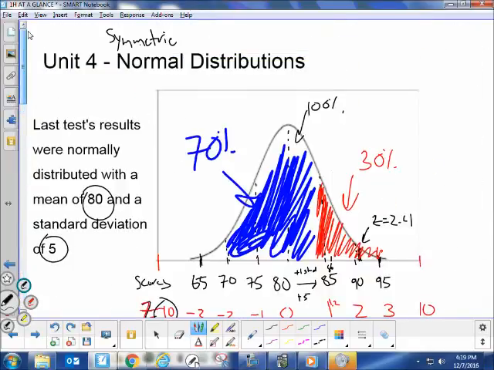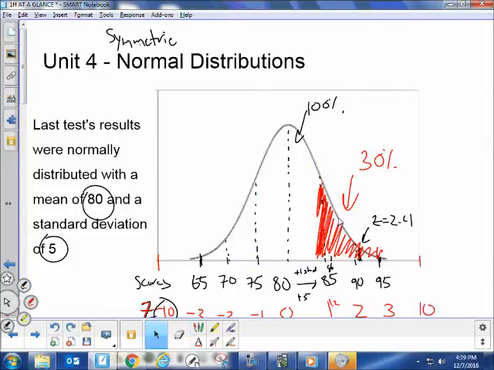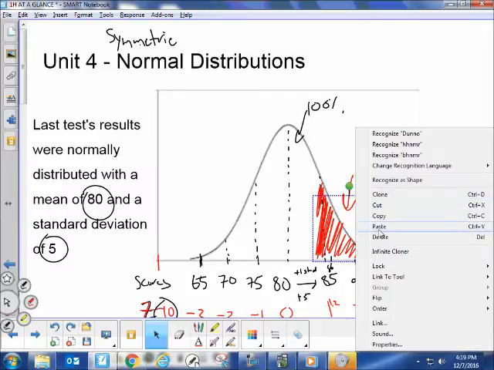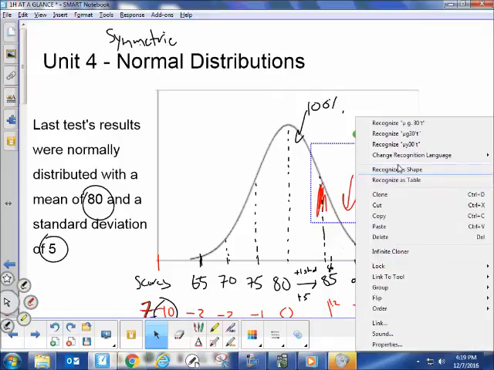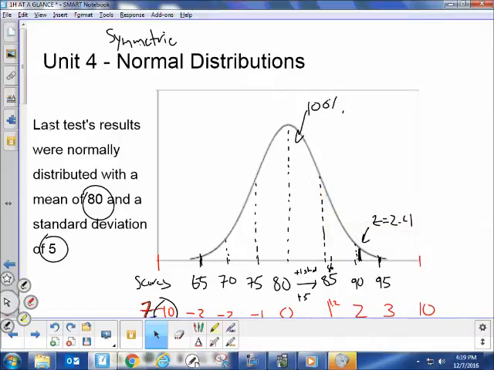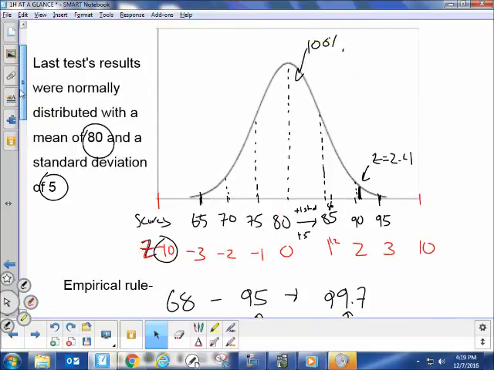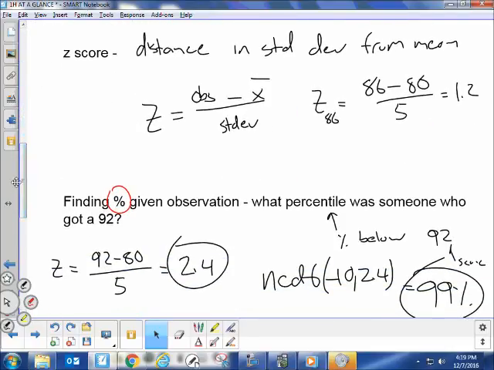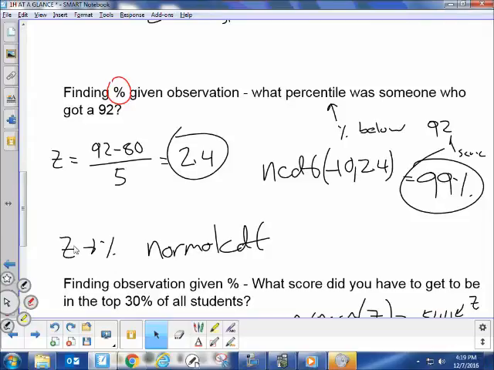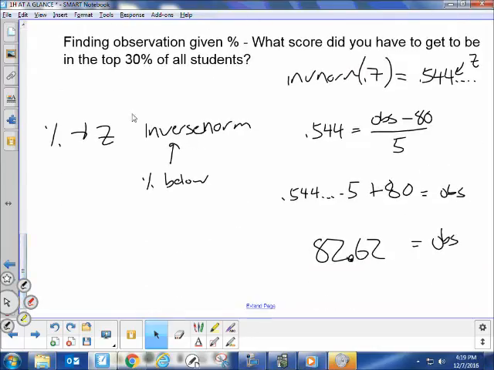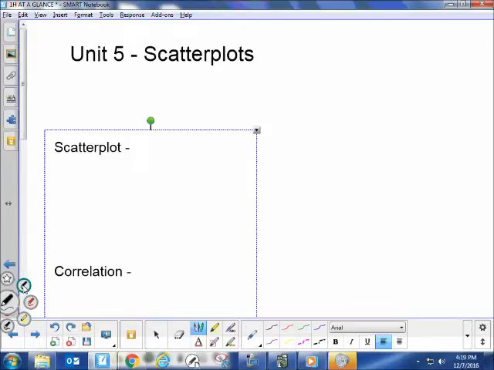Okay, so again, normal distributions, symmetric curves, very cool because we can calculate so much stuff from them. We have calculator functions that tell us specifically what you have to be in the top 10% or in the top 30% or in the bottom 10%, the bottom quarter. All can be calculated using our knowledge of z-scores, using normal CDF, which turns z into a percent, and using inverse norm, which turns a percent into a z. And then finally, the most recent unit was on scatter plots. A scatter plot is a graph of two sets of data simultaneously.